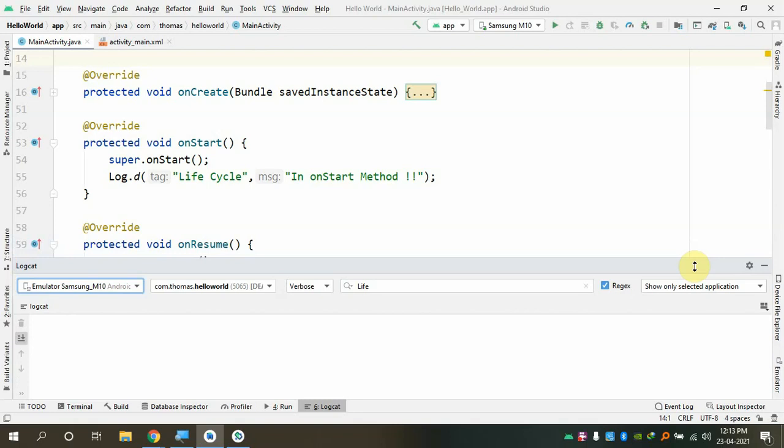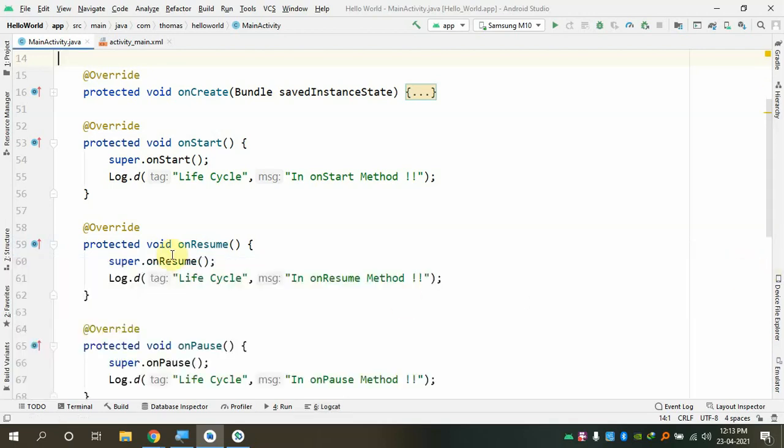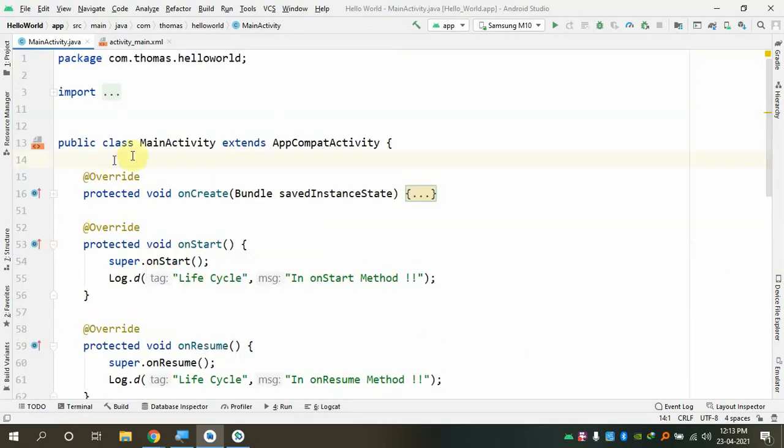In the last class, we had discussed what an activity is. We also saw in detail what the activity life cycle is. Okay, so these were discussed in the last class. Also, I did a simple program in which I had just added a little bit more life cycle methods to the already existing project we had created.